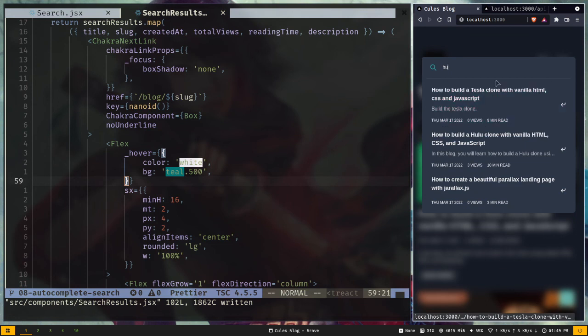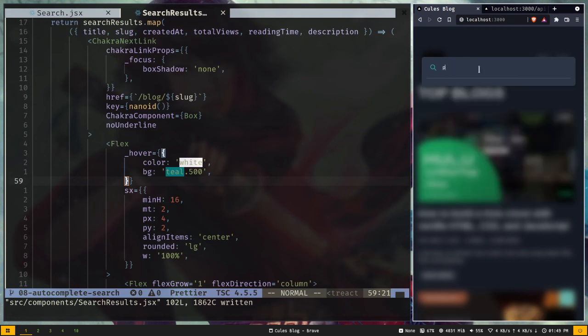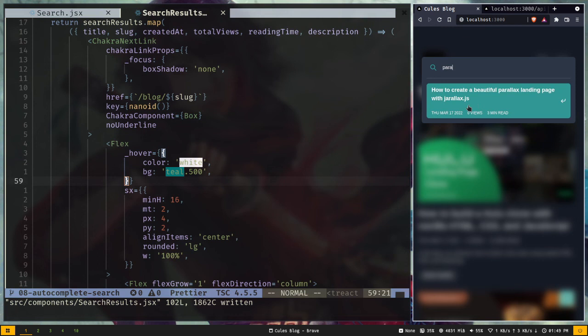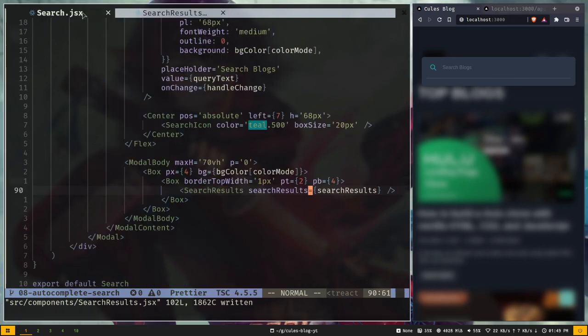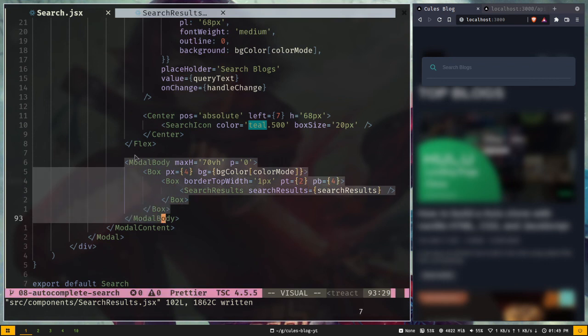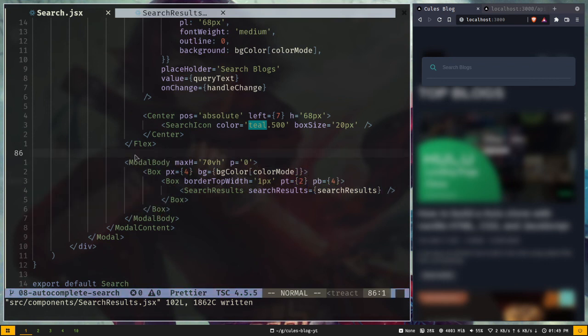So let's type for something else like para, and you can see it is giving me the result. So it is working, but we need to do one last thing. When we don't have anything in the input form, we still have this extra space which is coming from the modal body. So we're gonna only mount the modal body if the search result is more than 0.